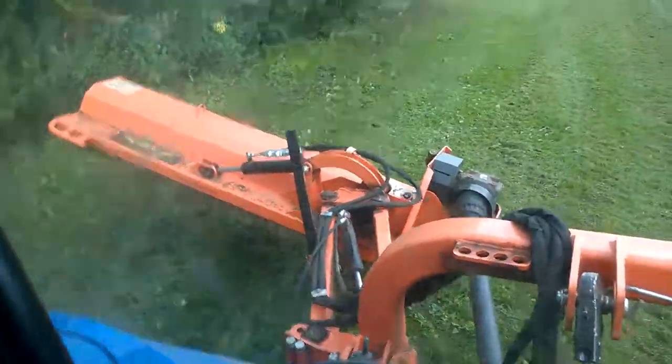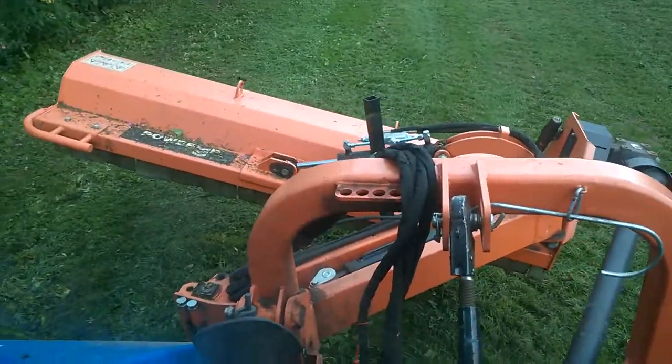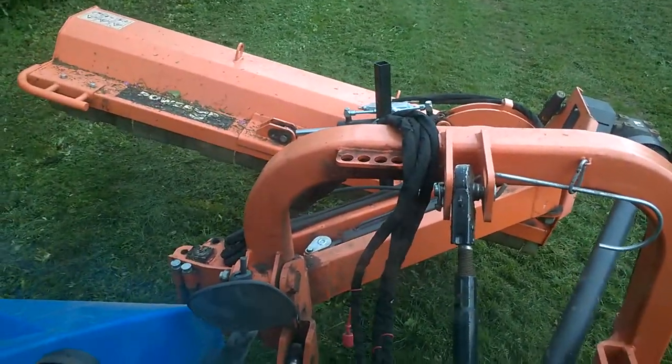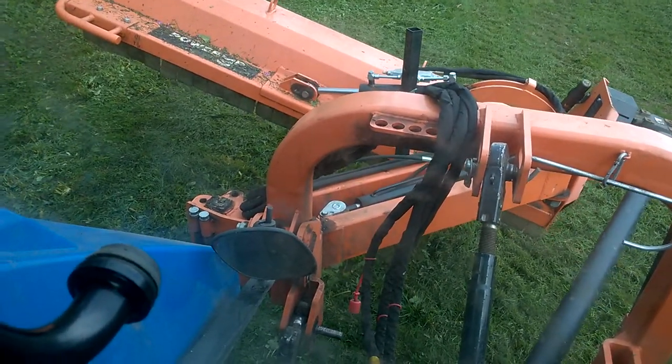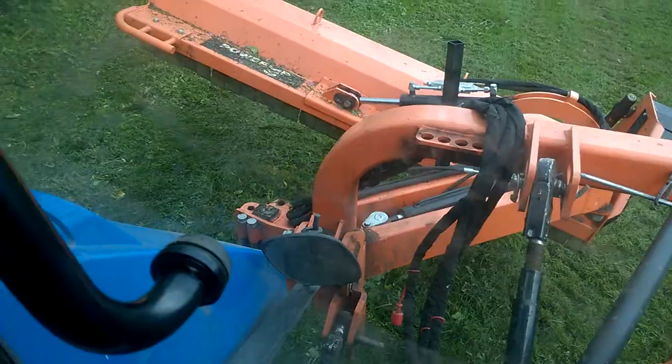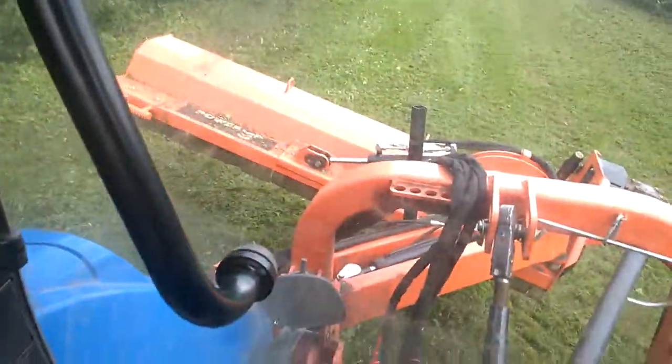Also it's side shift, so you can pull her in behind the tractor if you want to, which I do use quite a bit as well. And then of course you're up and down again from that. She does stick out a little bit out of the side — you can see down the mirror, so it's a little bit offset still. We're going to have a quick walk around it.